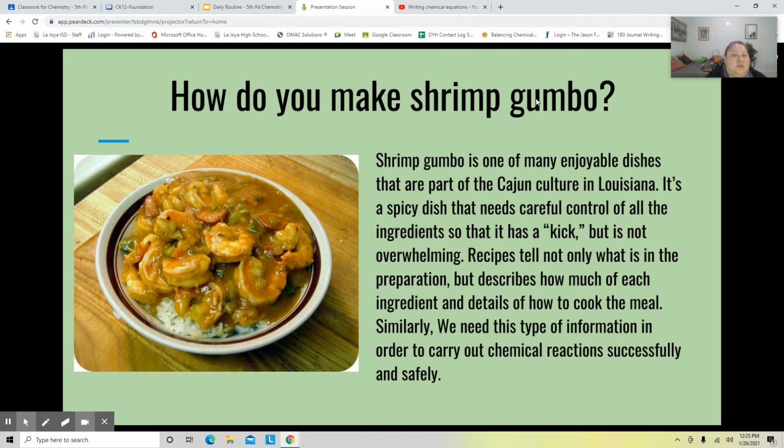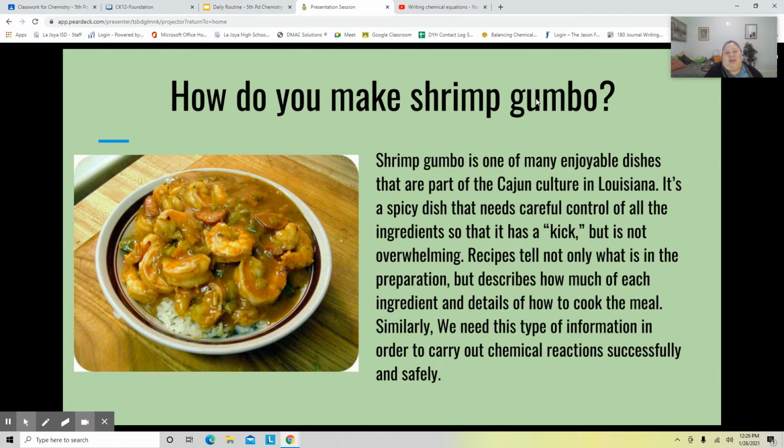So, anytime you're cooking, it's like you're doing a chemical reaction, right? And most of the time it is an actual chemical reaction. The first thing you do is gather your reactants. What are your ingredients? You're looking at the recipe. Okay, I need shrimp, I need sausage, I need pepper, I need, what's that spice? I'm trying to think of it. Cayenne spice, right? To give it that kick. All of those are like gathering all of your reactants, right?